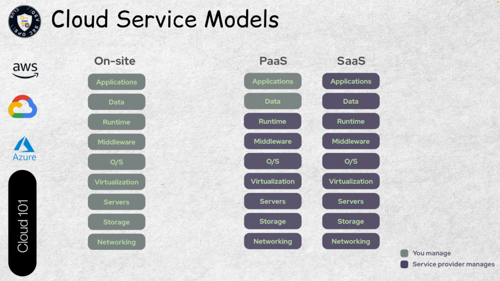Next, we have PaaS, platform as a service. PaaS provides a ready-to-use platform for developers to build and deploy applications. You focus on writing code while the provider handles the infrastructure and runtime environment. So for platform as a service, you could consider an example, right? Say you are creating your website, and after creating a website, you want to host it somewhere. So what you are managing is the application as well as your own data. In that case, you could use the hosting provider services and host your website over there. They will manage all of this for you.